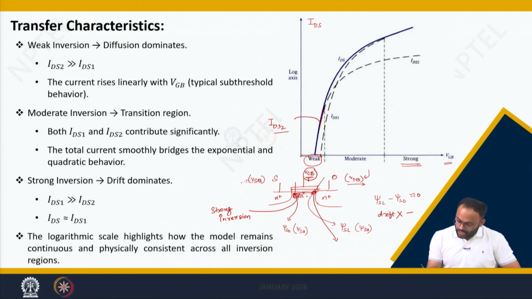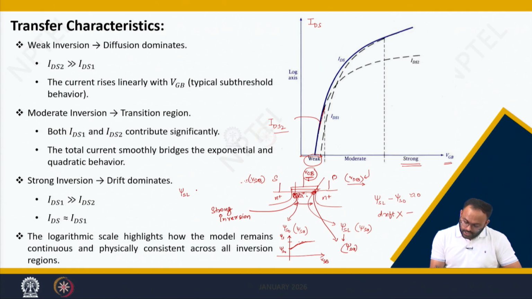At that moment, the surface potential here, psi s l, is fixed to psi s a, which is the maximum value, whereas because of the strong inversion, the surface potential at the source channel junction is now reduced to some value psi s 0. So, you can follow this graph of psi s a versus VCB or VSB, where you are increasing VGB such that the surface potential is lower than psi s a. So a significant difference between these potentials comes up.